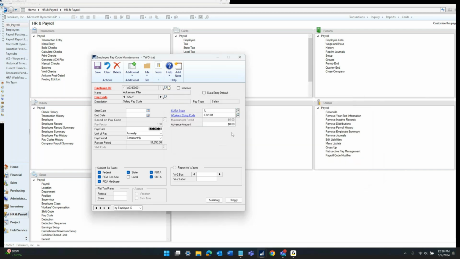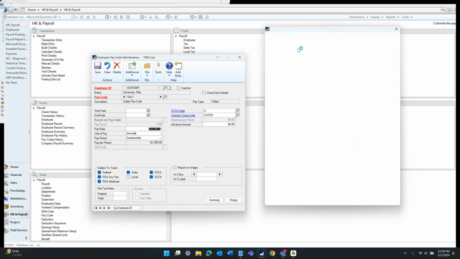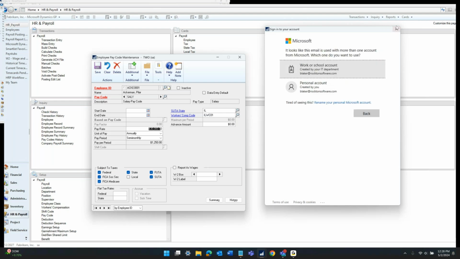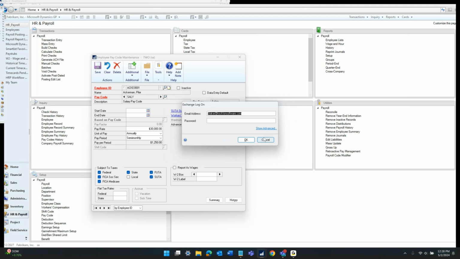So now this field hasn't changed yet. Oh, sorry, I have to log into my email. I have it set up to send out an email notification when an e-signature request is made. So this is GP loading up and telling me, hey, you need to log into your email if you want that email sent. So we'll do that later. So it's not going to send that email for us, but that's what you're seeing right there.